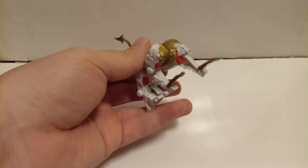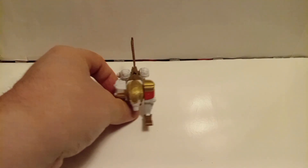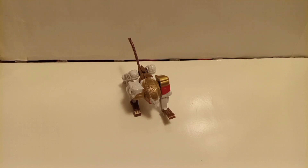He's fairly small. I don't remember what class this one even goes by anymore. He used to be Legends — or Scout, not Scout. You know what I'm talking about if you were around that time, because now the smaller ones have kind of gotten a little bit more popular.